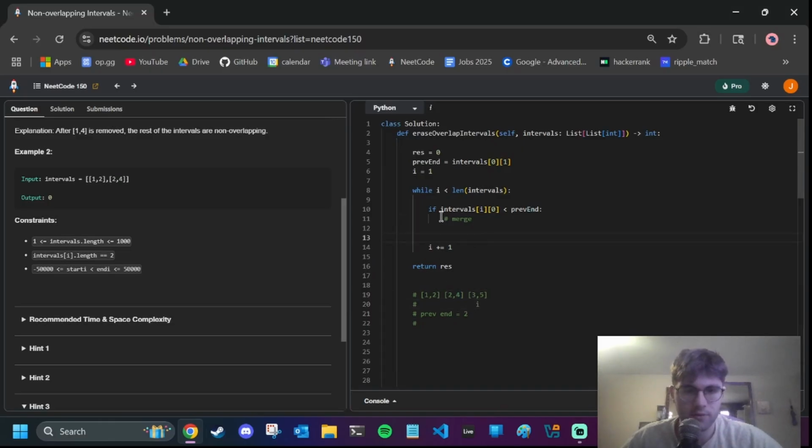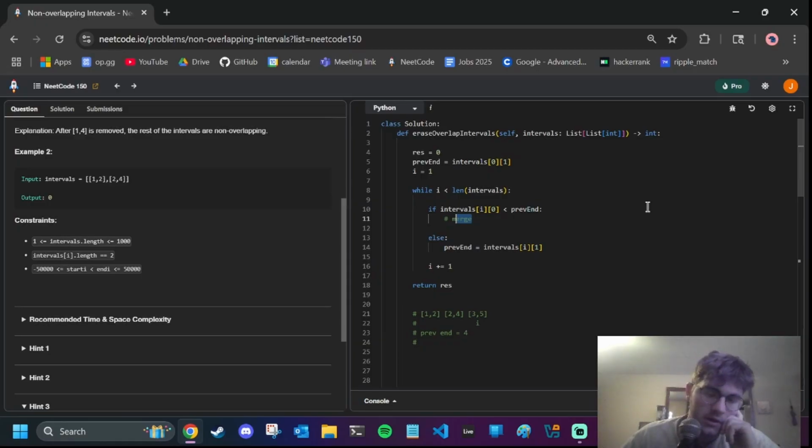So if we don't merge, then previous end basically just gets updated to intervals I of 1. So now previous end is 4. And then we go back. Okay, so now 3 is less than 4, so we merge them together. So what does merging them together really look like?